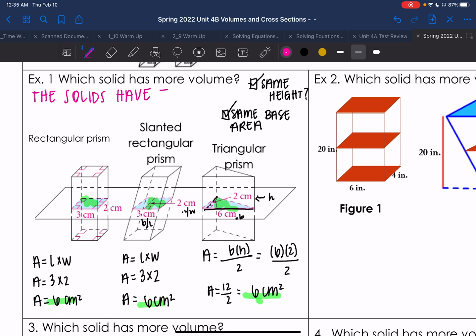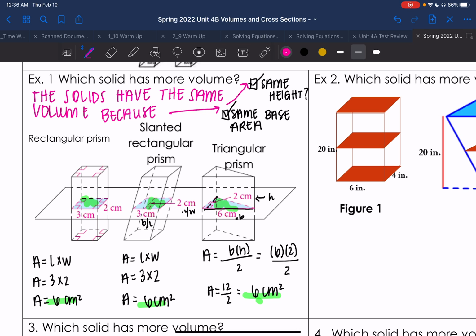All three of them have the same volume, because we're going to ask you guys for explanations of those reasons. All right? And so that's your work. You're going to have to find your area, compare your heights, and then you can determine, yes, I can use Cavalieri's, or no, I can't. All right? So the other two problems are pretty straightforward.